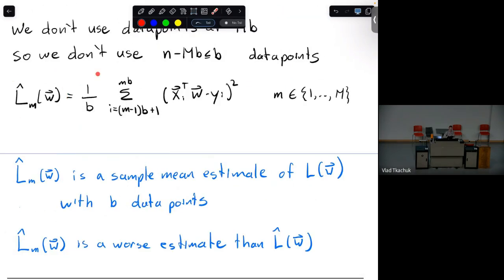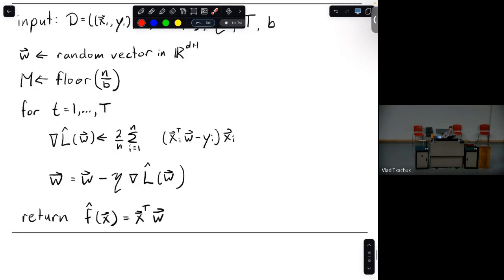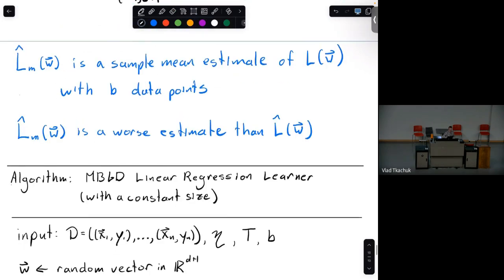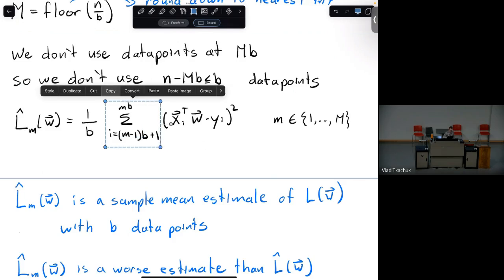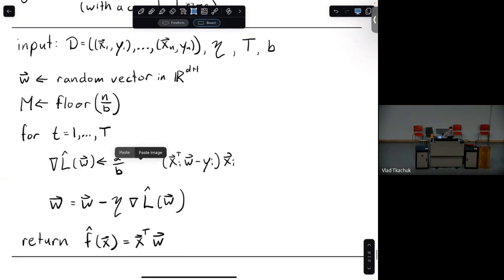But since the equation is exactly the same, except with the sum being over some fewer terms, it's exactly the same gradient. Hopefully you can believe that that's true. In particular, the gradient now is not from i equals 1 to n, and not 2 over n. It becomes 2 over b. Makes sense. And so I don't have to remember what this sum is, I copy this sum. But that's all that's changed.